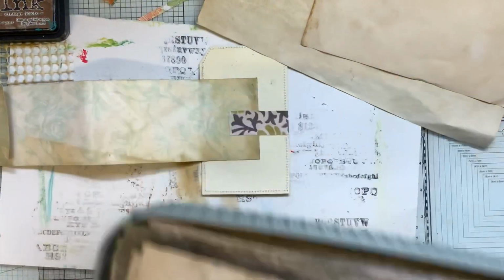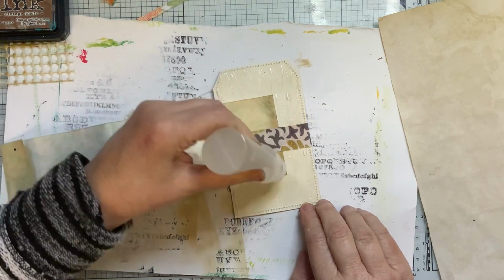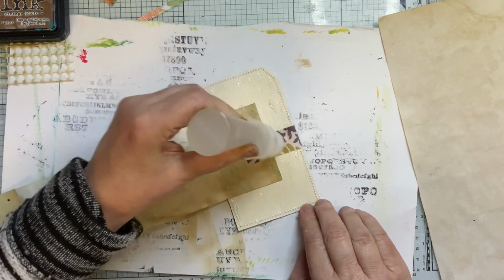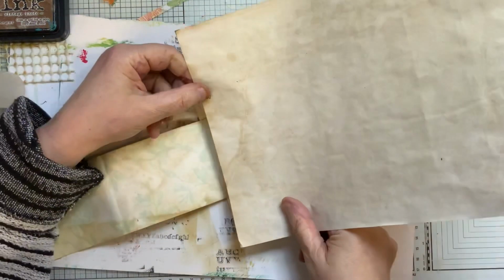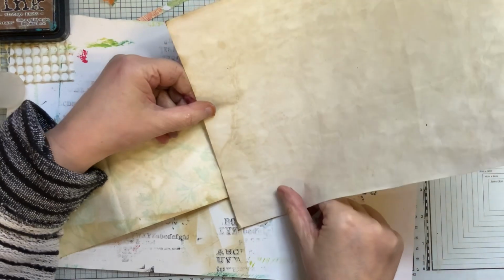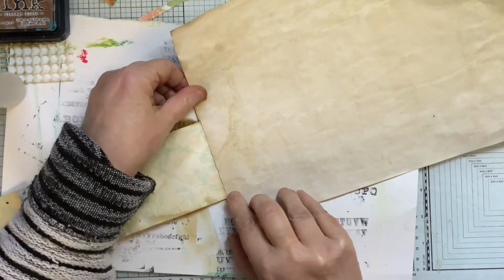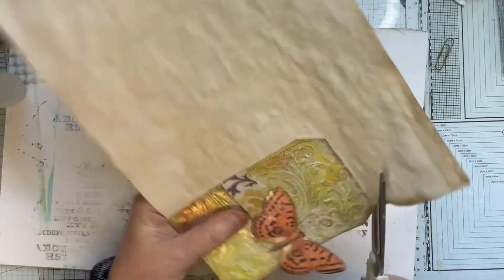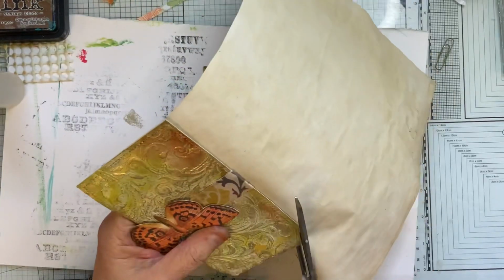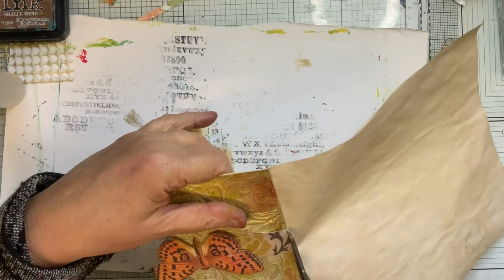The flip wanted to go the other way really, but this way I've got a pocket, so that's what happens. You have to change sometimes. I forgot about the butterfly being on there. I'll flip that out of the way.